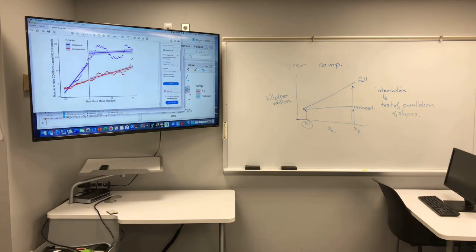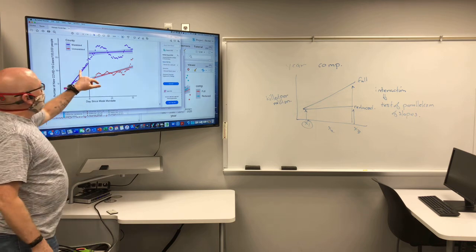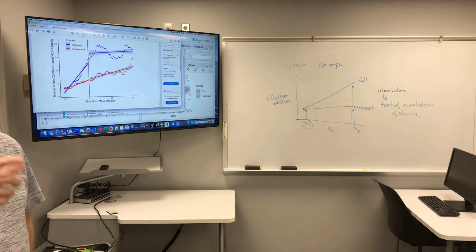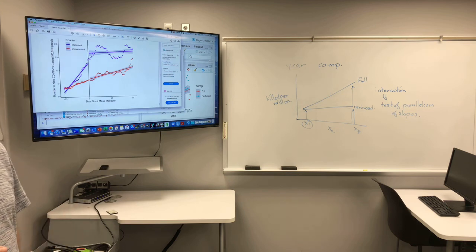So we could actually go back and look at those data, and I think the data set itself is on the Moodle site. You don't even have to alter the data, because the data are already divided up into these different time periods, and they're already divided up by mandated and non-mandated. You could just look at mandated versus non-mandated versus the two time periods, before the mandate came into effect and after, and you could run a comparison of slopes analysis, and what you would find is that there would be a significant interaction term in this case.